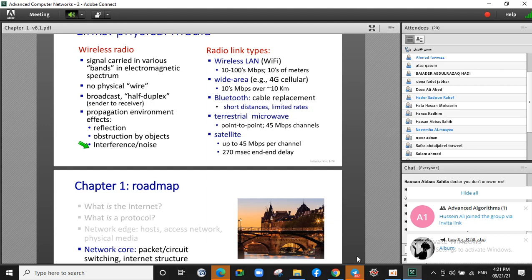The third effect is interference. Interference means that I can send a signal and the other one can send too. Because both of them have similar frequency, they can affect each other and destroy the shape of each other's signal. For example, if I'm talking and another one tries to talk at the same time, the third person can hear nothing. Why? Because he receives two signals at the same time, a mixture of two signals.